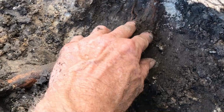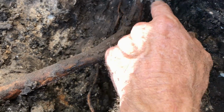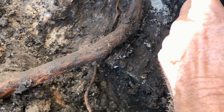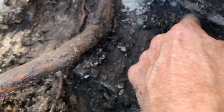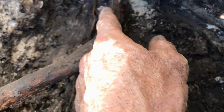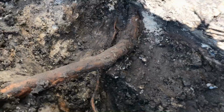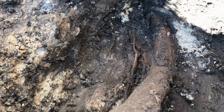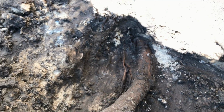So again, you can see the size of the tree roots that are growing in here. These are 2 fingers, 2.5, 3 fingers deep. This is a big root, and it's growing right through where the foundation wall meets the footer. And right here it is, and it's just got a little bit of mortar on it, but the water's just pouring down through there and just into the crawl space. It's doing this all along this whole entire wall and in the front.